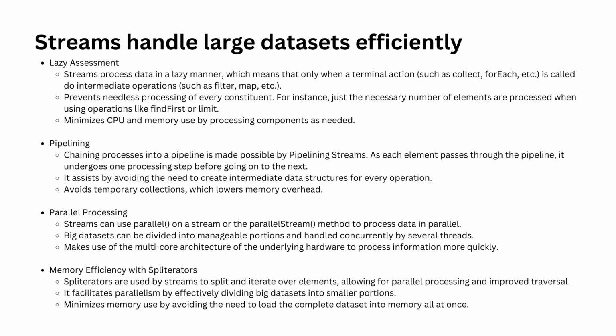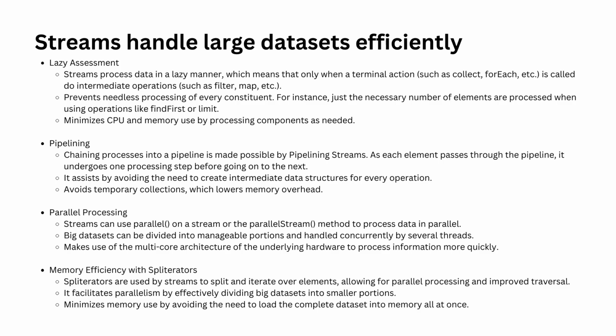Streams are basically designed to handle large data sets. That is why we have streams in Java 8, right? The major thing that I can think of right now is lazy evaluation, because streams are always lazy. That means your intermediate operations are only executed when a terminal operation is invoked. So how is it going to help you? It is going to avoid processing all elements if it is unnecessary. For example, with operations like findFirst or limit, only the required number of elements is processed. So this is going to reduce memory and CPU usage by processing elements on demand.